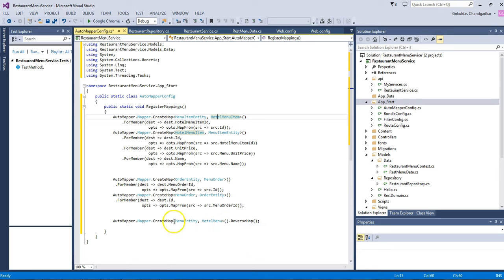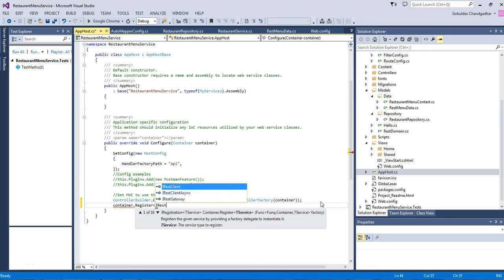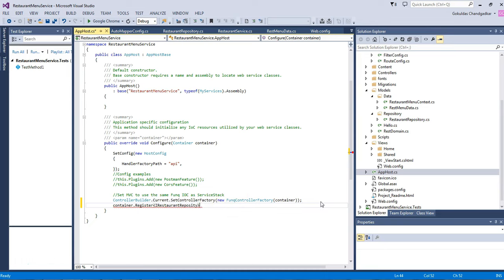So register restaurant repository to restaurant repository.